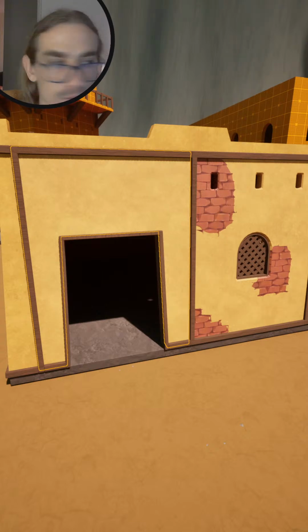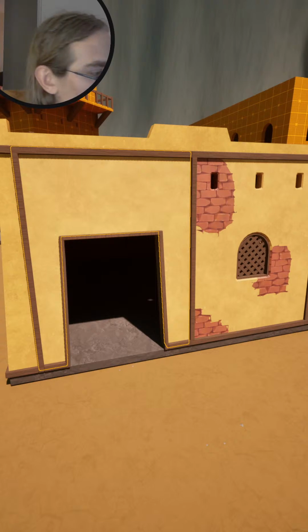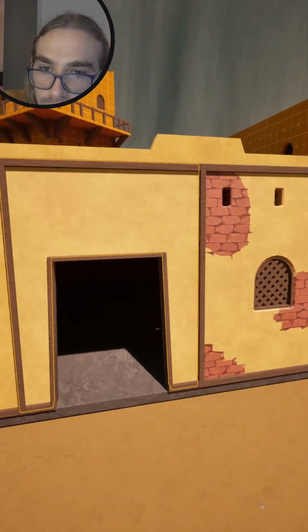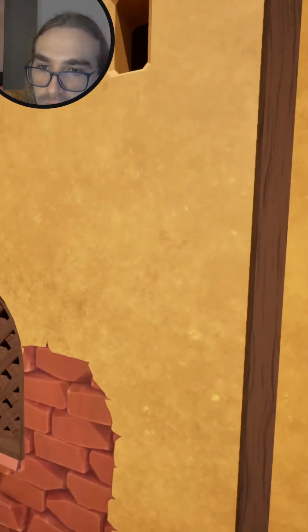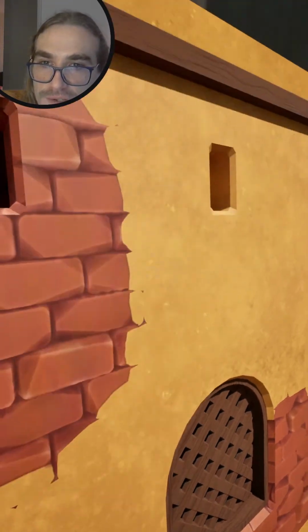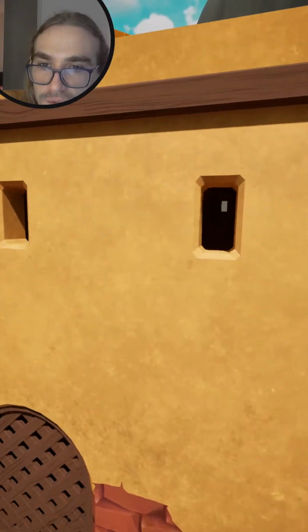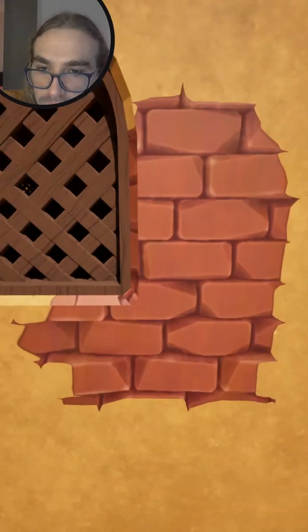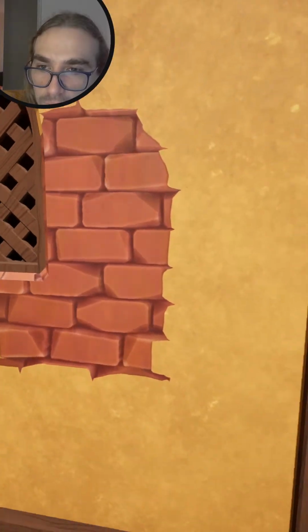Let's see what happens. Oh, nice, I got rid of the parallax. Yay, nice. We don't have parallax on the first layer, only on the second. Great.